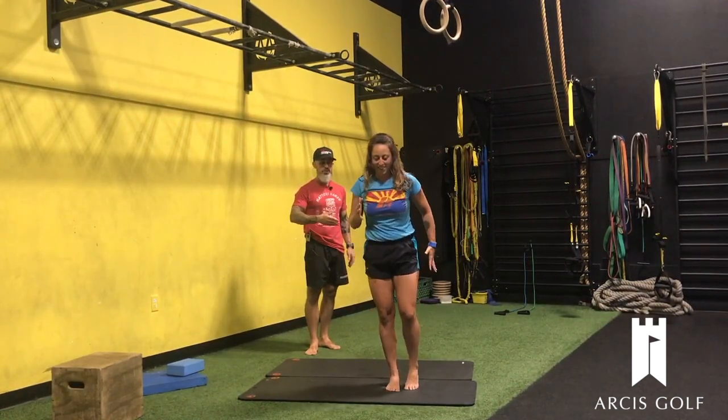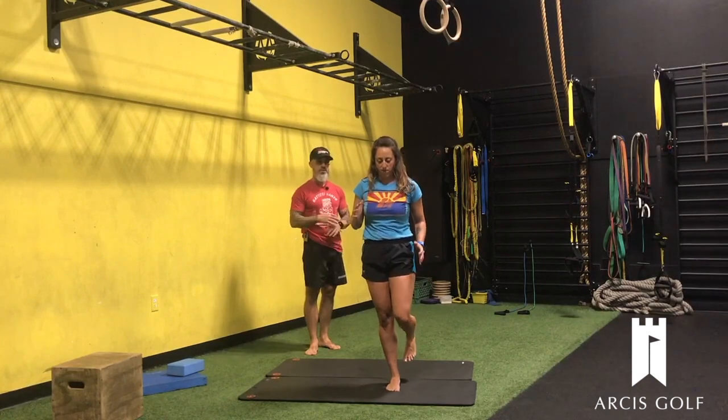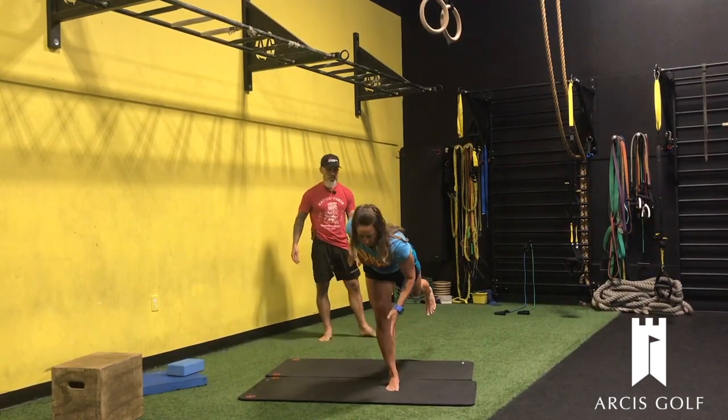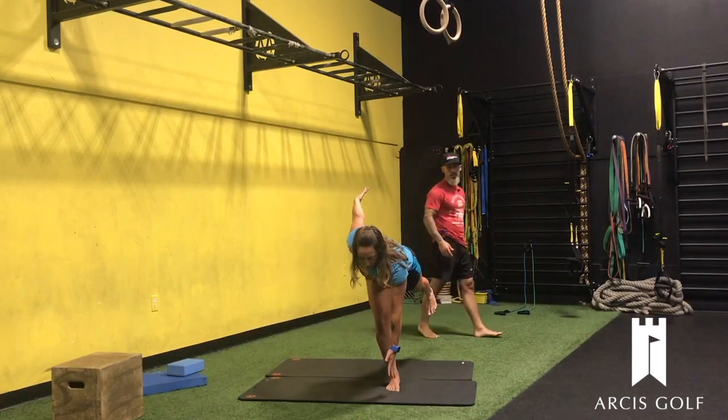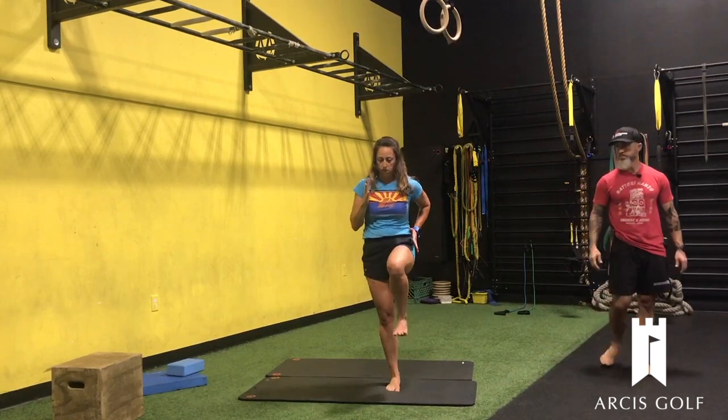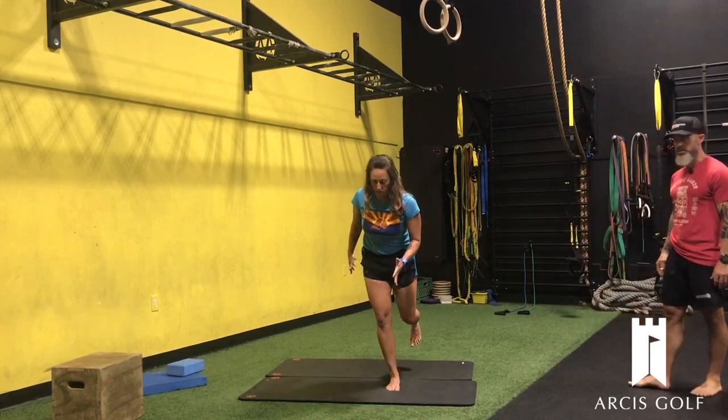See if you can do it without touching down. If you need to touch down, you can. Timer's going to go. 3 seconds down, 3 seconds up. Slow and strong. Press that foot through the floor. 3 seconds down, 3 seconds up.